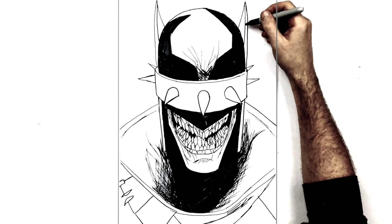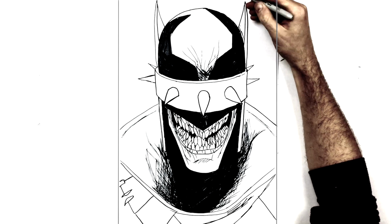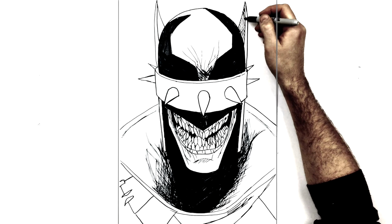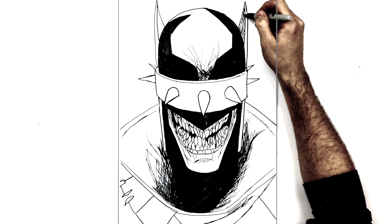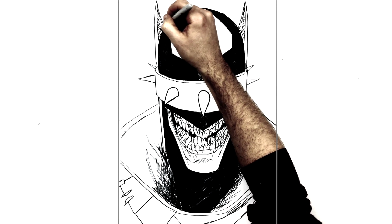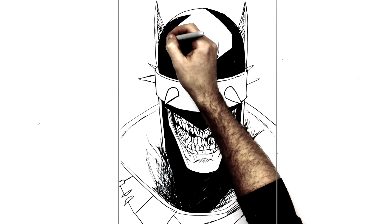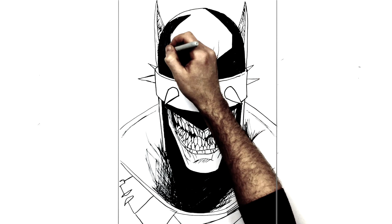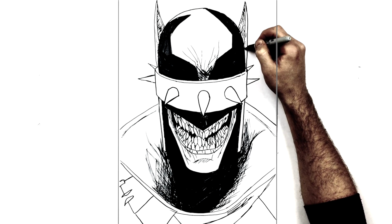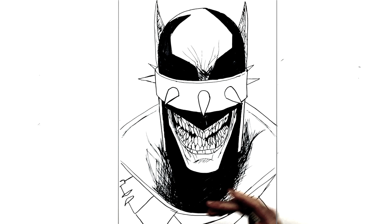So then on his piece of metal headband thing, we can see just some hatching on this side, so some shadow, just some hatching lines coming down here. Maybe one or two coming up it, like that. One or two on this side. Just some coming down here, just little bits of detail. You don't have to add any of this really if you didn't want to. I'm just sort of going with it, and we'll see where it ends up. I might ruin it, but we'll see how we go anyway.